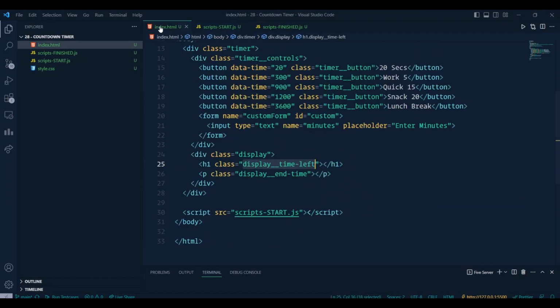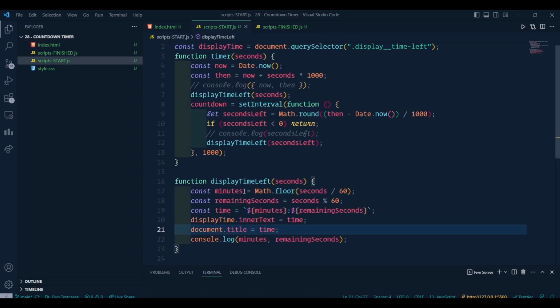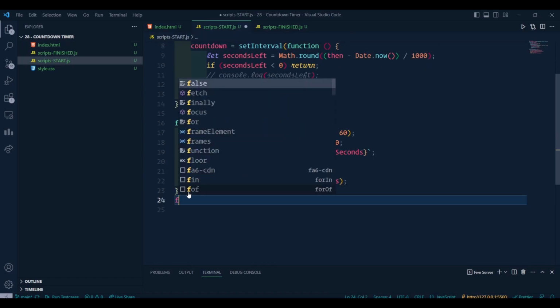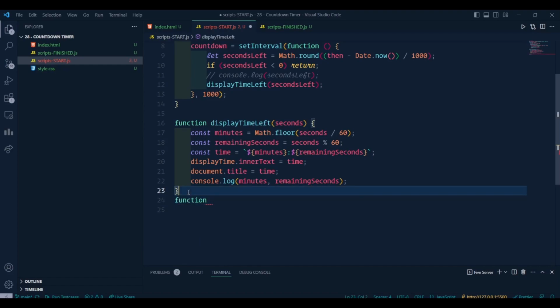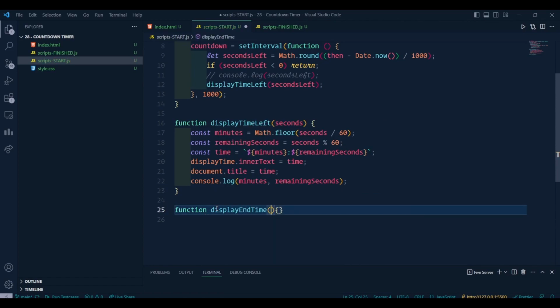Now what I have to add is the end time. The end time should be actually when the timer will end, it will be shown in our display. Let's see how can we do this. For this we have to write another function, that is display end time, and we will pass a timestamp.